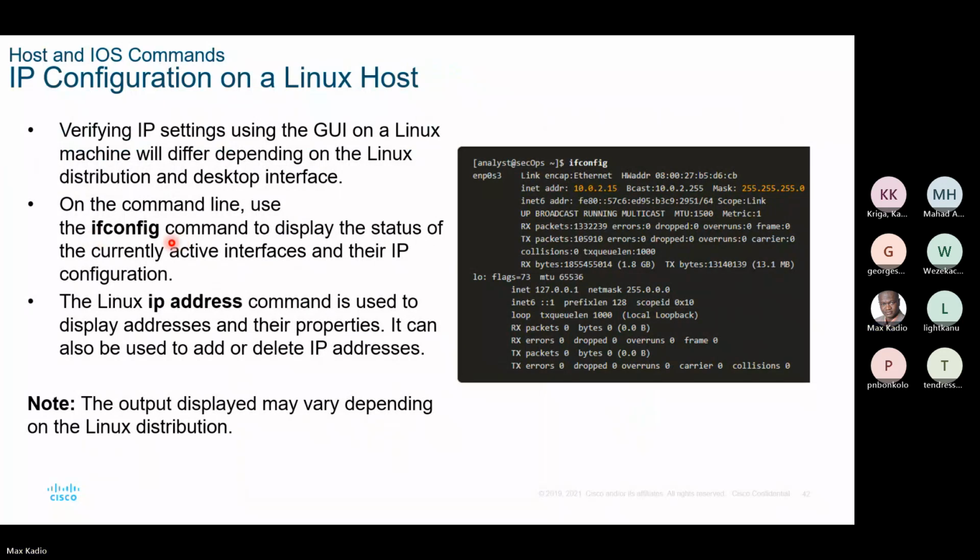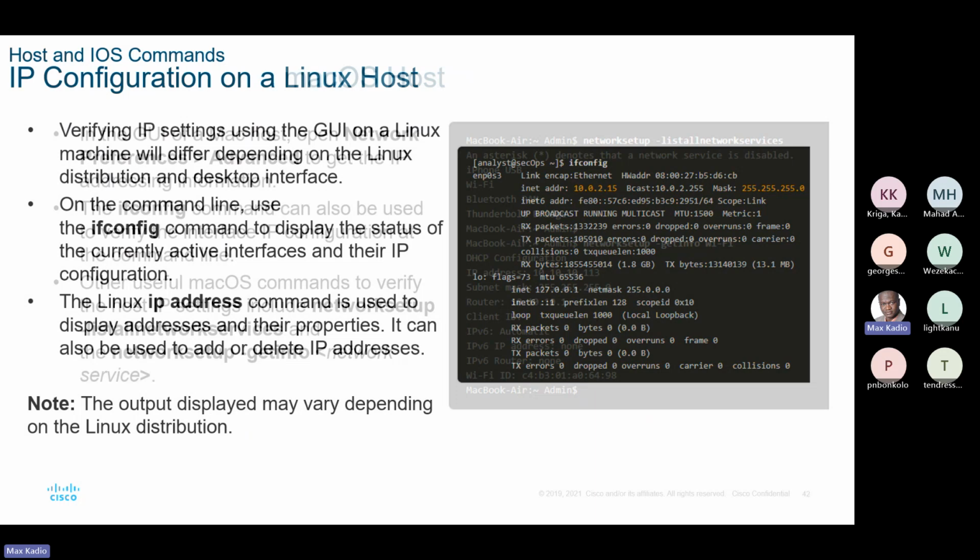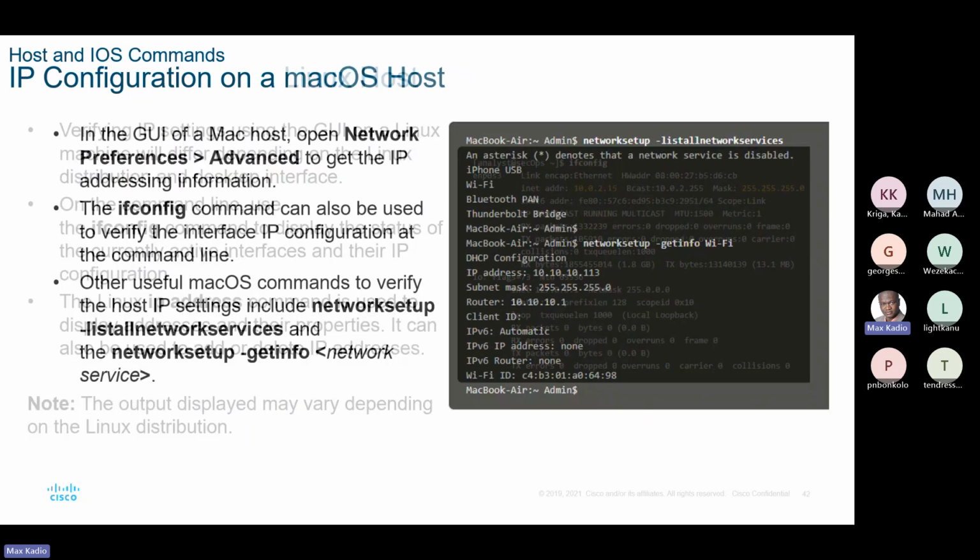Then it will list the details if you're using a Linux operating system. What else is there? Mac? I don't use Mac.